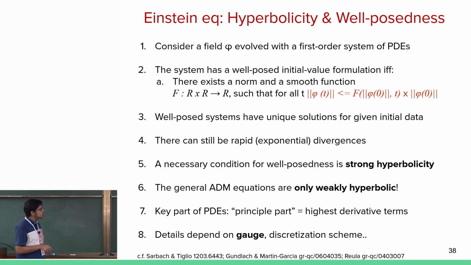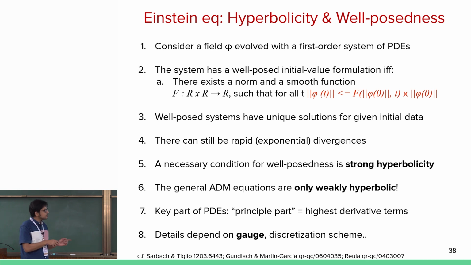Right. So there are two things here. If you have, for example, weakly hyperbolic systems, they will still satisfy this inequality that the solution after some time in the future should not exponentially grow beyond what the initial state was. Yes. So in that sense, even weakly hyperbolic formulations should be good enough. Okay. Strongly hyperbolic are more stable.